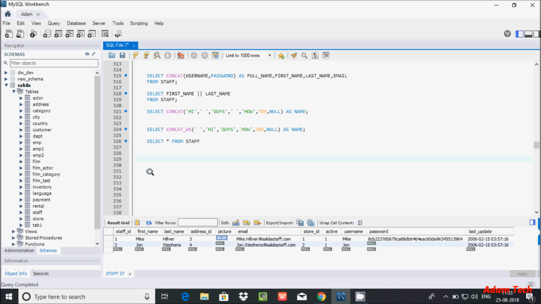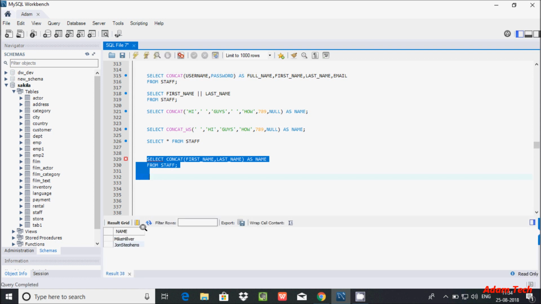Now after this, let's write the query. Select star, or here just write CONCAT, and here let's give first_name and last_name, with a comma between, and let's give an alias name. Now if you execute this query, one more thing, you have to include FROM the table staff. Let's execute that. See, here the first name and last name are all displaying, and there is no space. If you want a space, you have to give a space column after it. Now execute that, then it displays a space between the names.